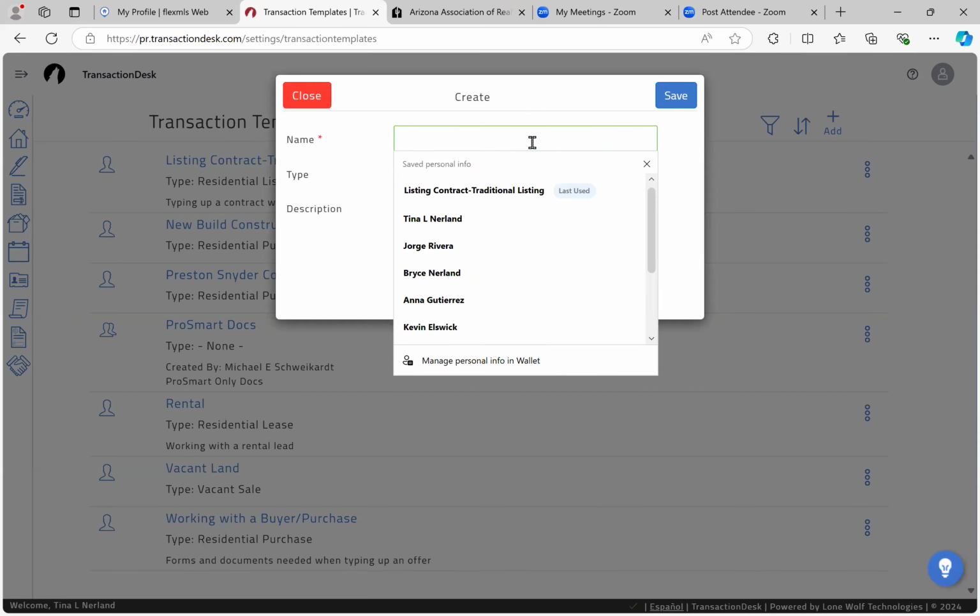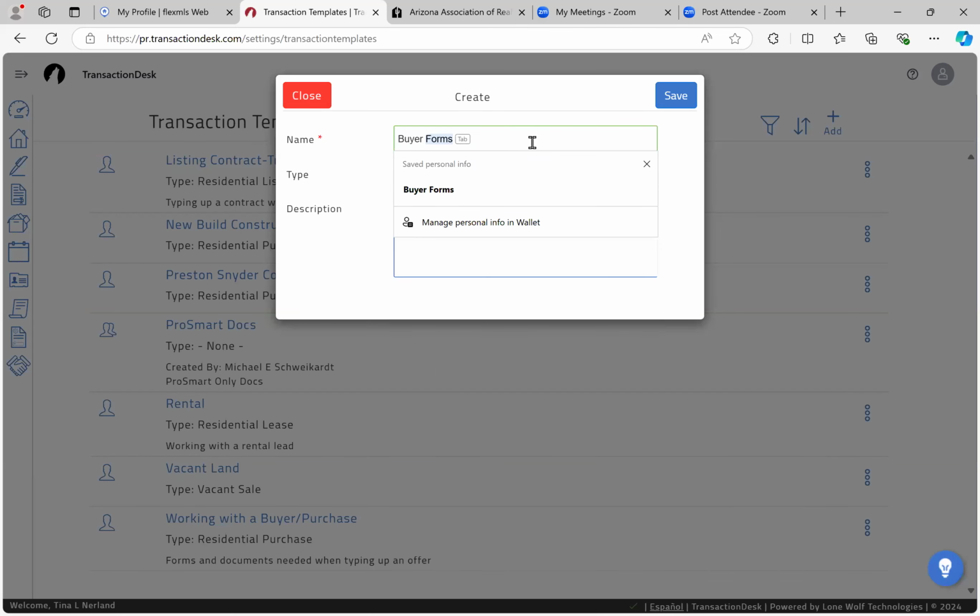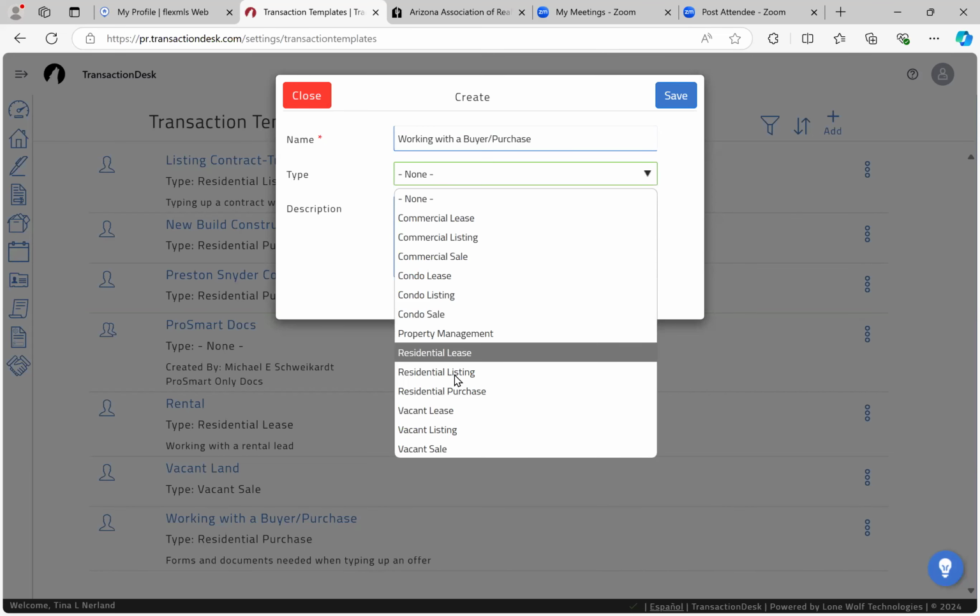Today we're going to name it working with a buyer / purchase, or whatever is going to remind you of, oh, this is the template I use when I have a buyer. So working with a buyer. Purchase. The type is going to be a residential purchase.